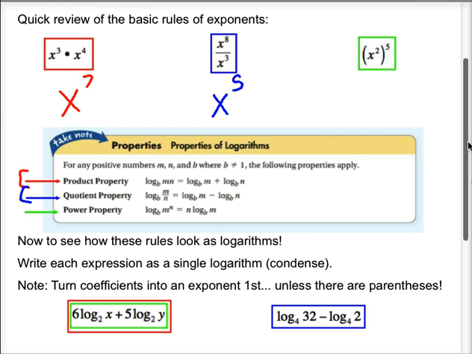You know that when you have a power of a power, that turns into multiplication. And again, there's a rule mirroring that in terms of logarithms. If you have an exponent within a logarithm, you can pull it out front as a multiplier. So again, every rule that you learned in terms of exponents actually has a counterpart in the world of logarithms. So let's practice this skill.